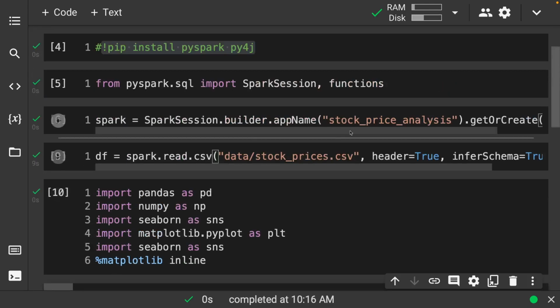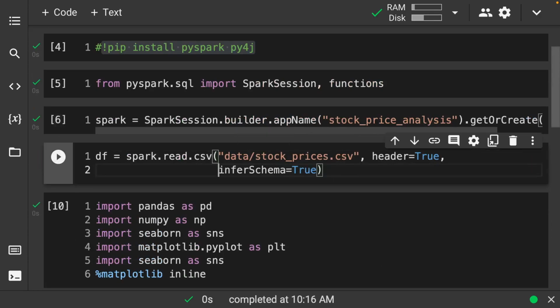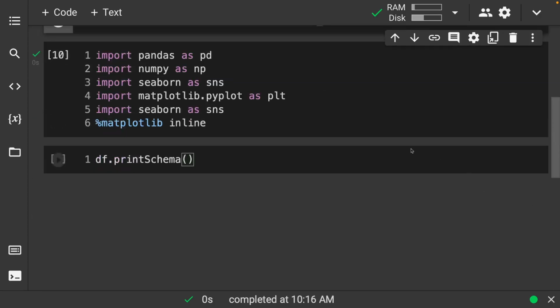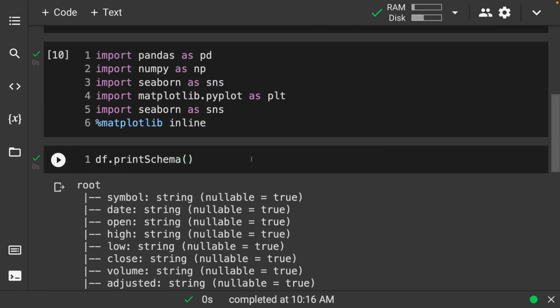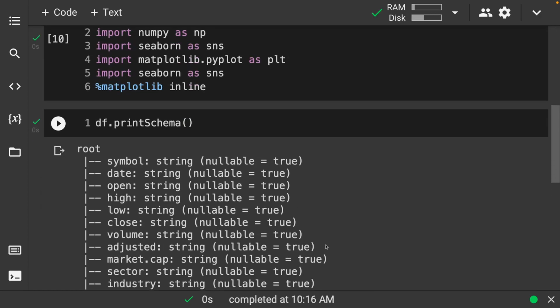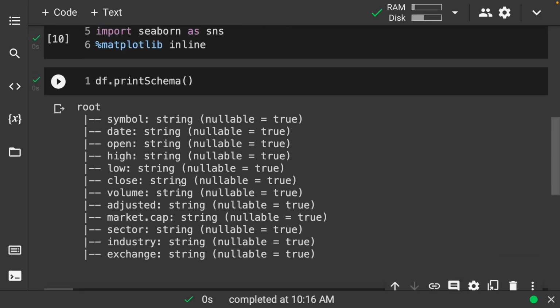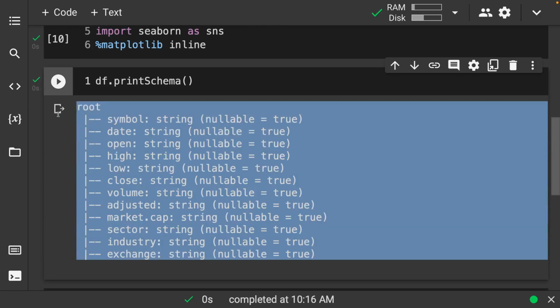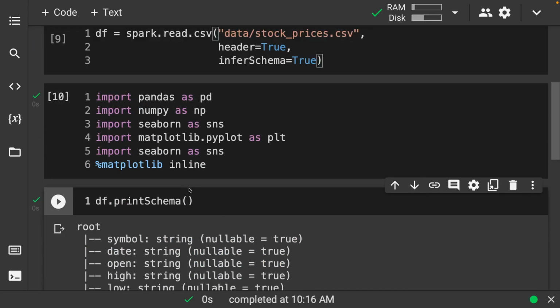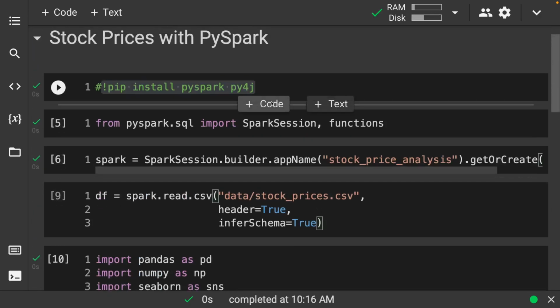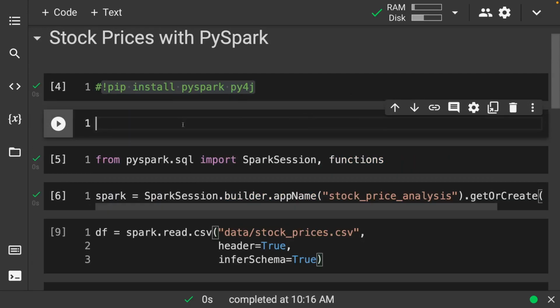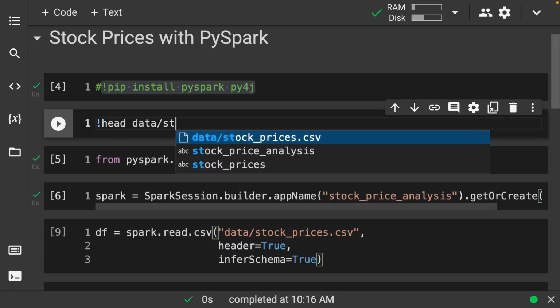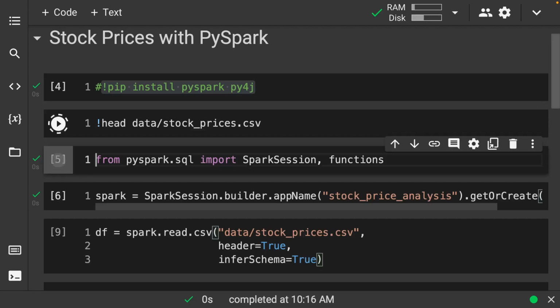Now we told it to infer our schema, so hopefully it did that, but here's the deal. I actually know for a fact that it didn't, because I have specifically messed with the data a little bit so that everything's going to be coming up as strings. The reason for this is, let me go up here real quick and take a look at the head of our data, stock prices.